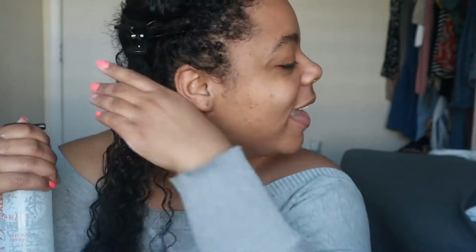I'm taking my water, spritz, spritz, spritz. Guys, that noise does get annoying. I promise you it does, but super worth it for these results. So yeah, I'm just spraying, and kind of working out any tangles I can work out with my fingers already on its own, just because I don't like to have a whole lot of fallout. And if you work out tangles with your fingers first, it's a better chance that your hair will not break as much. Hair is actually growing, like, wow.